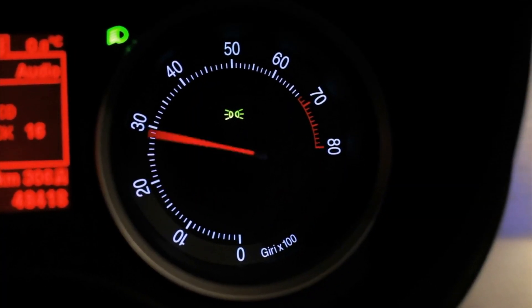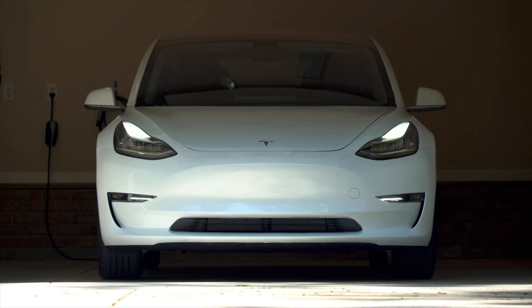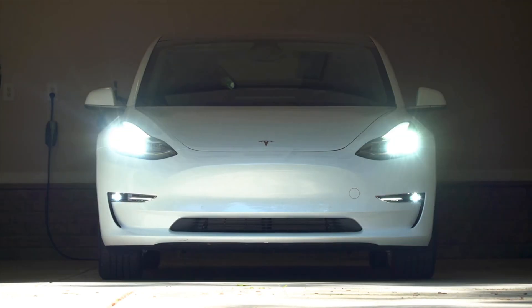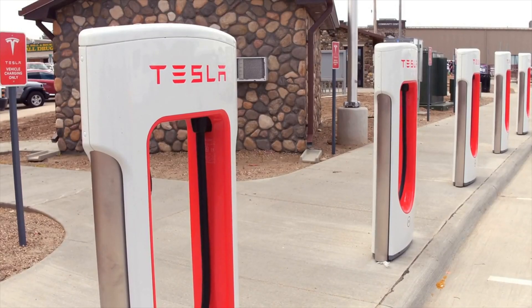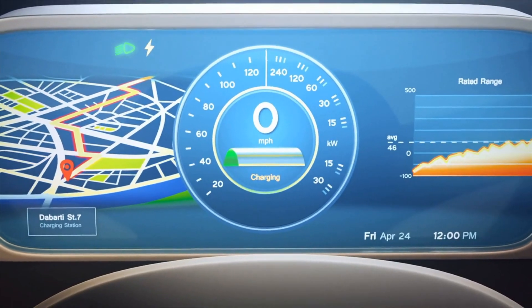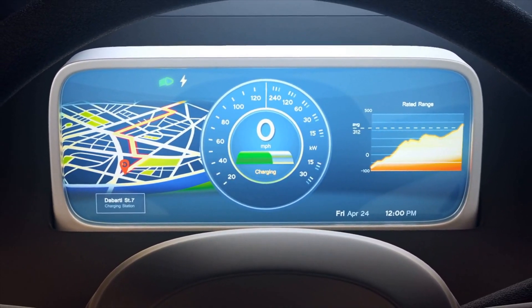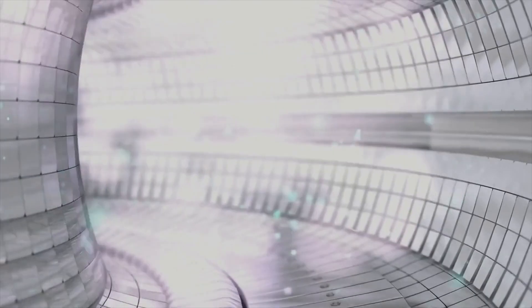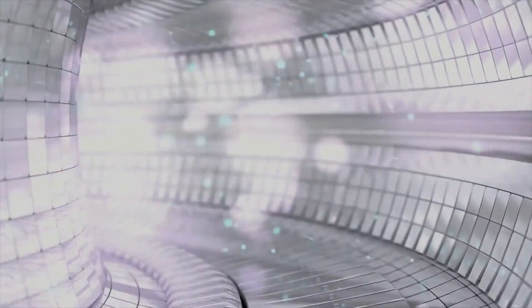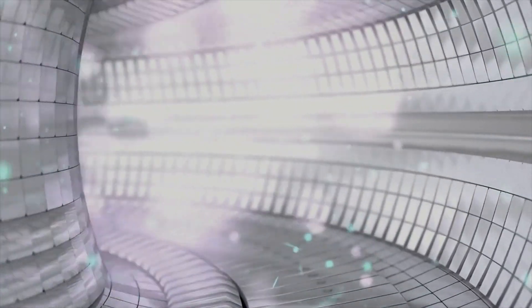To illustrate this, consider a typical electric vehicle with a battery that consists of about 200 cells. Employing quantum charging would lead to a 200-time speed-up over classical batteries, which means that at-home charging time would be cut from 10 hours to about 3 minutes. At high-speed charging stations, the charge time would be cut from 30 minutes to mere seconds. Scientists say the effects can be far-reaching, and that the implications of quantum charging can go well beyond electric cars and consumer electronics — for example, it may find key uses in future fusion power plants, which require large amounts of energy to be charged and discharged in an instant.